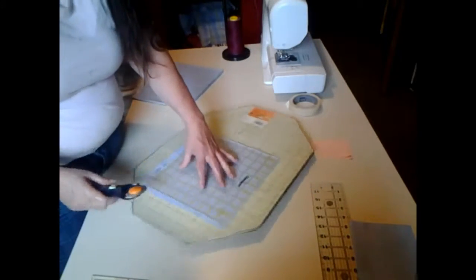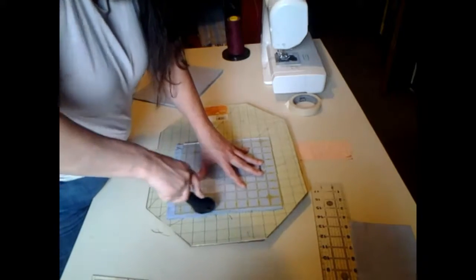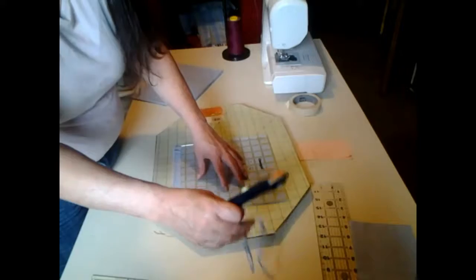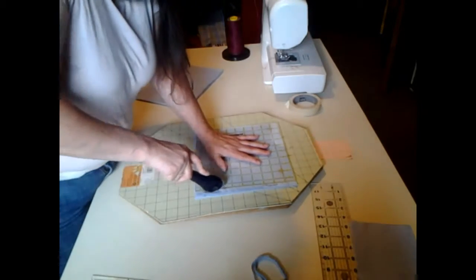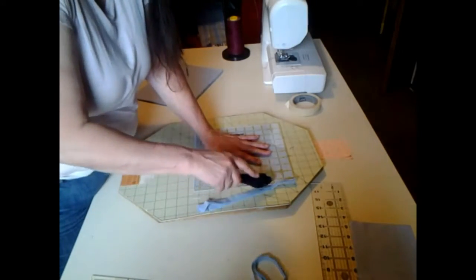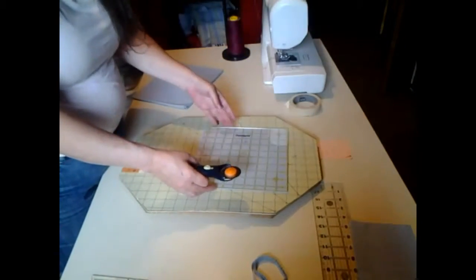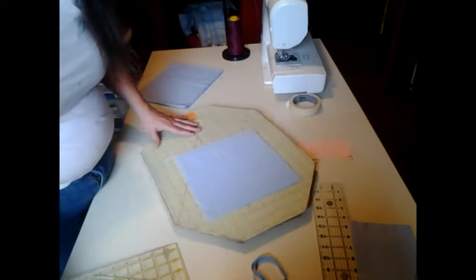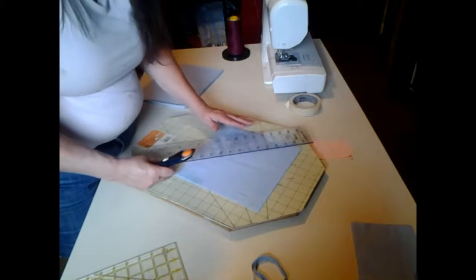Put that in my scrap bucket. Put that in my garbage bucket. That right there can go in my scrap bucket. Find me some new things to make with the scrap material. Now I'm going to go ahead and cut this down.